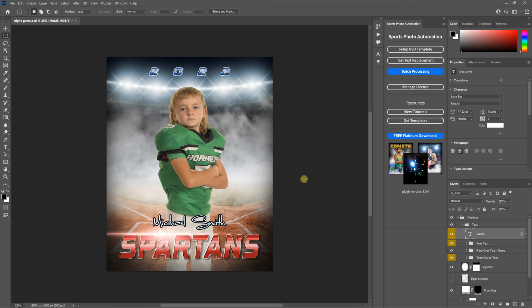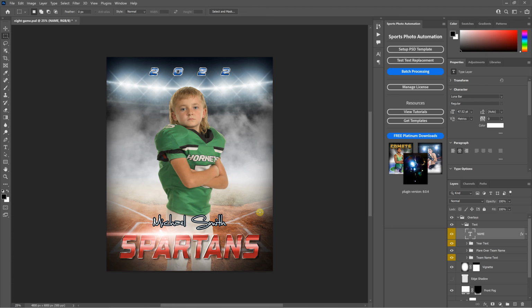In this video, I'm going to be showing you how you can step up the automation even a bit further with Sports Photo Automation 8 by using actions from a CSV, to where you can run a different Photoshop action per image. This is useful for situations where you're running a batch, say for an entire league of images, and some teams will have different colors than other teams, and so you can create actions to change the look of your template per team. That way you don't have to have a bunch of different PSD templates set up. You can just have a CSV file that runs an action to change the look of your template per image.